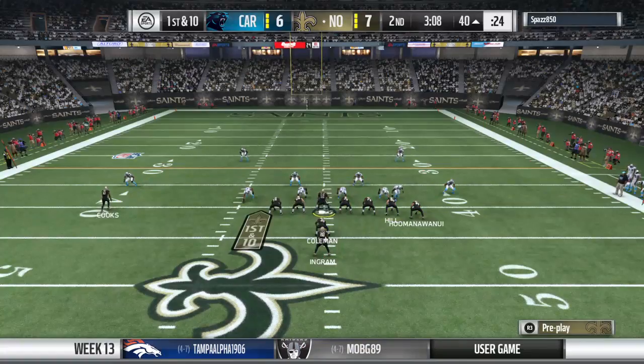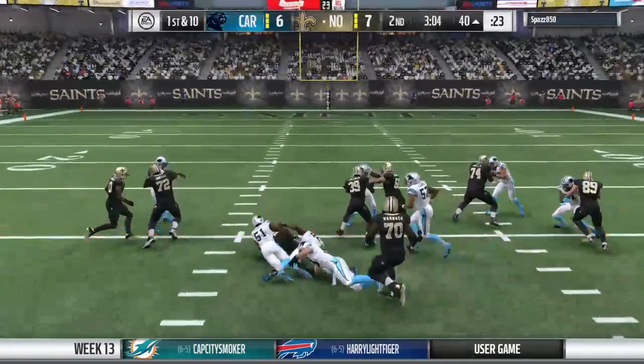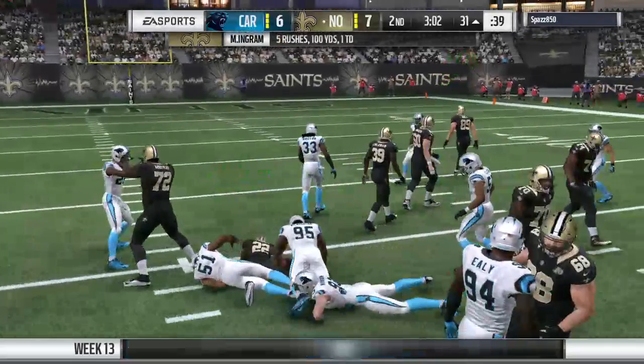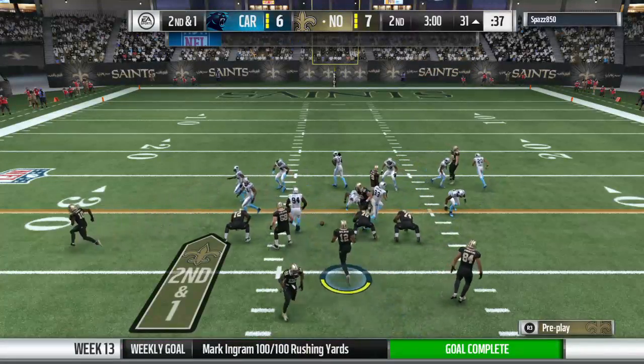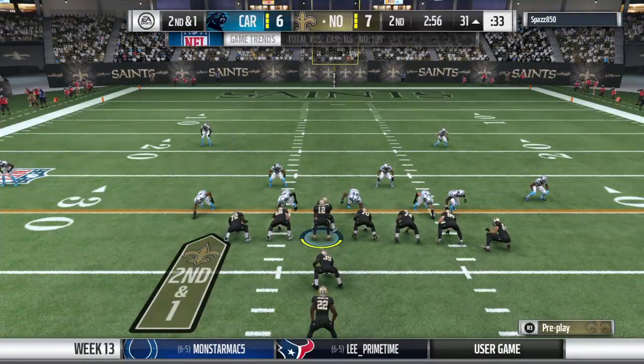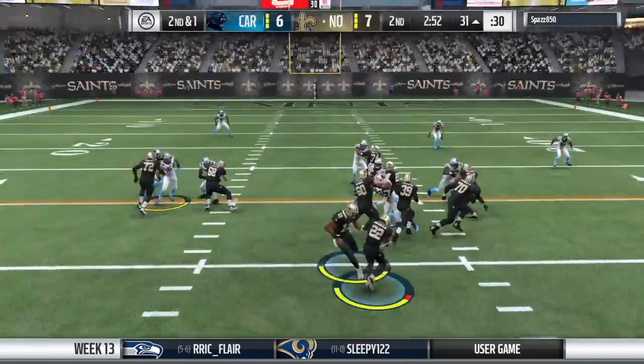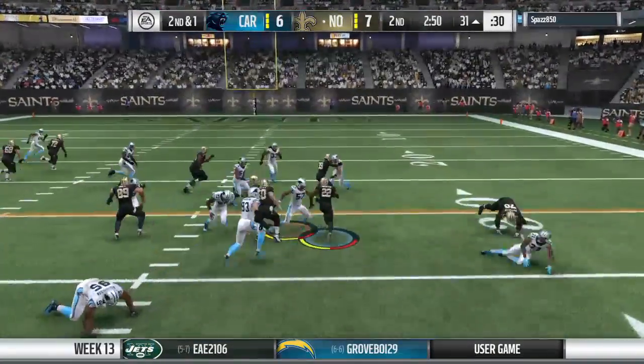They come out here in the eye. This is Ingram on 1st and 10. And he'll be brought down just outside of the 30. A nice run there, 9 yards, and it'll be 2nd down. This guy's well on his way now to a big game on the ground. It's another good run there. Puts him over the century mark in yardage, and we're still in the 2nd quarter.